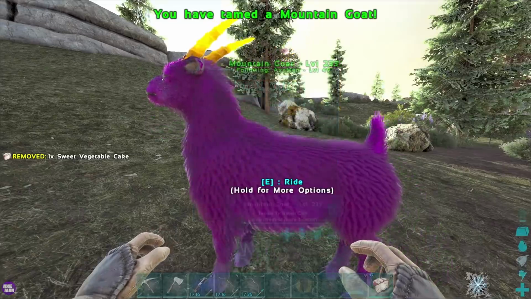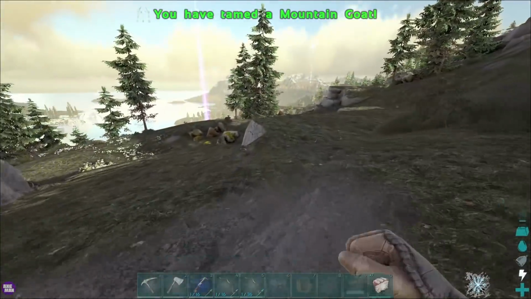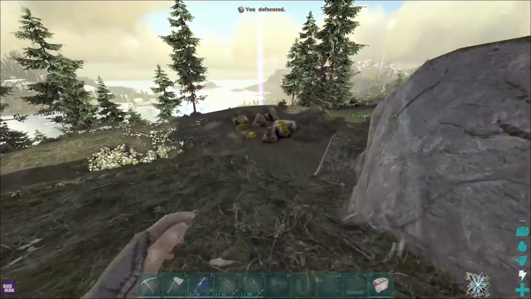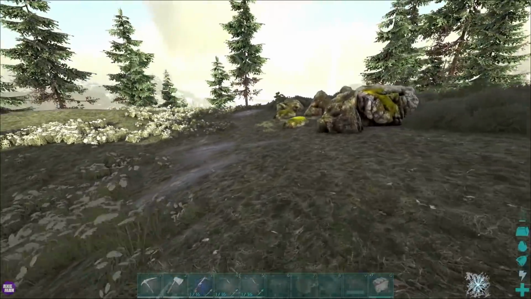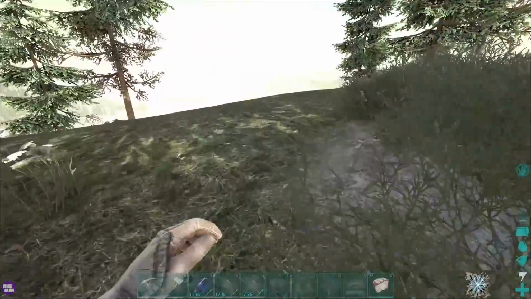Boom! Oh, wait, you was a high level. Okay, and then there's one more just down there. We may as well grab them, and we can have four of these. I don't know how we're going to get all of these on a boat. That's going to be part of the fun.